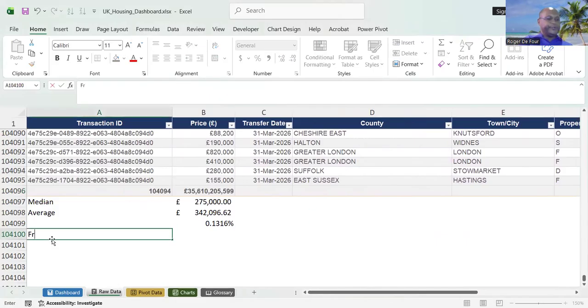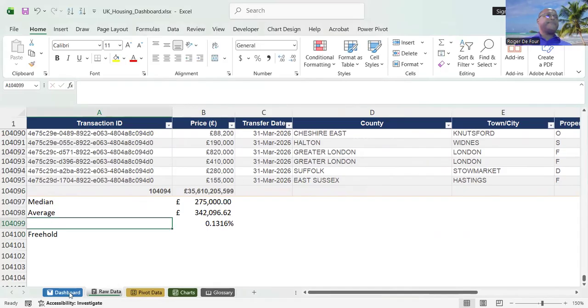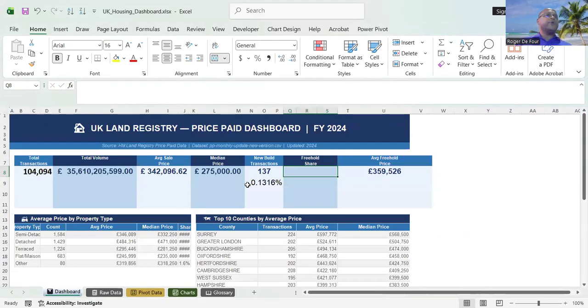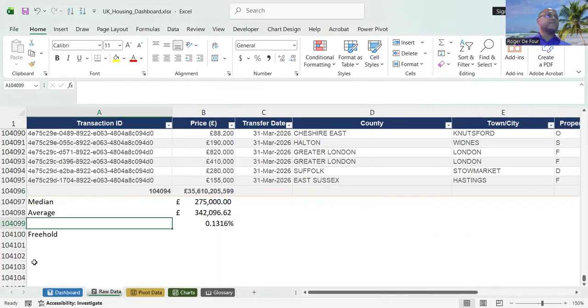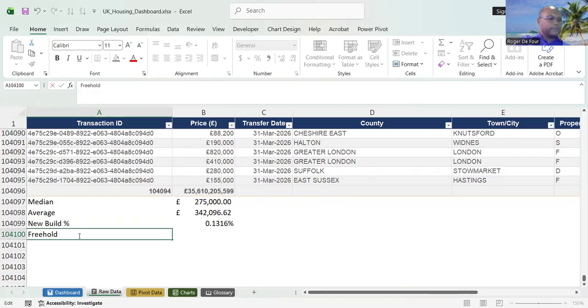Let's get that freehold. I'll just close up on that one. New build. Okay.